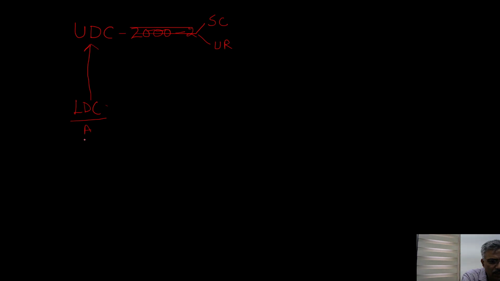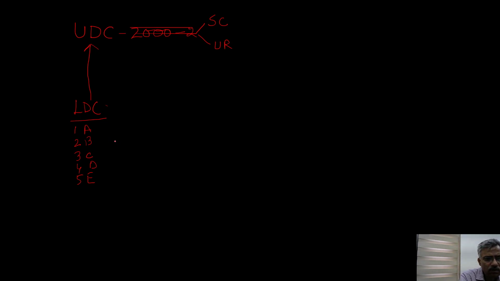Let us take an example. Let us take an organization where there is a post of upper division clerk, and in the year, let us say 2000, there are two vacancies which have arisen. One is for scheduled caste and one is for unreserved. So when you check the reservation roster, you find one is for scheduled caste and one is for unreserved. Now promotion is to take place from the feeder cadre. The feeder cadre is lower division clerk, and the promotion takes place from lower division clerk to upper division clerk. The seniority list of the lower division clerk is A, B, C, D, E, etc. Senior most is 1, 2, 3, 4, 5. So seniority wise, this is the seniority position.